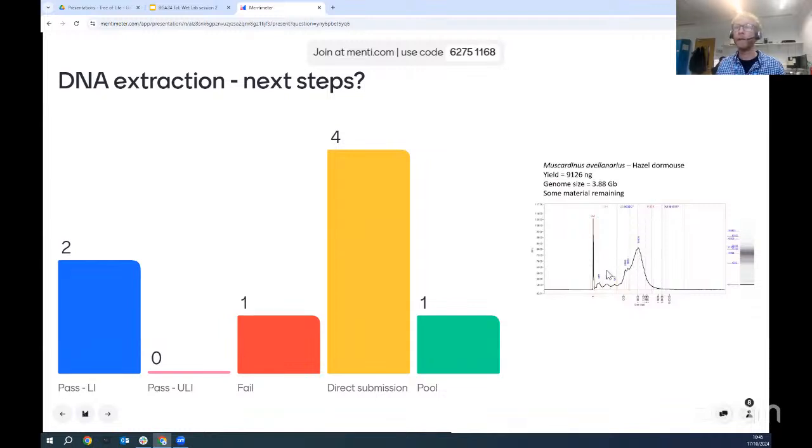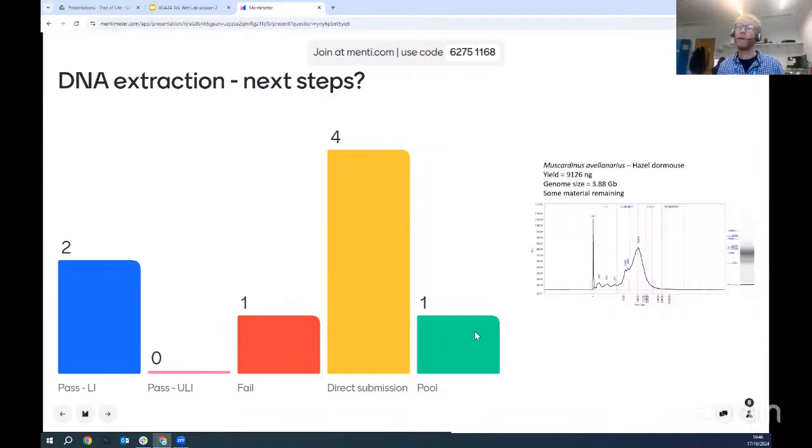However, if we do a nice harsh spry, we'll get rid of this low molecular weight DNA to the left of the peak here, and tighten up the peak of our DNA sitting around this 10,000 kb mark. For me, this is a very good example of something we would do a direct submission for. So get rid of the low molecular weight DNA, tighten the peak, and then generally we sit close to that 12 kb mark for low input DNA sequencing.